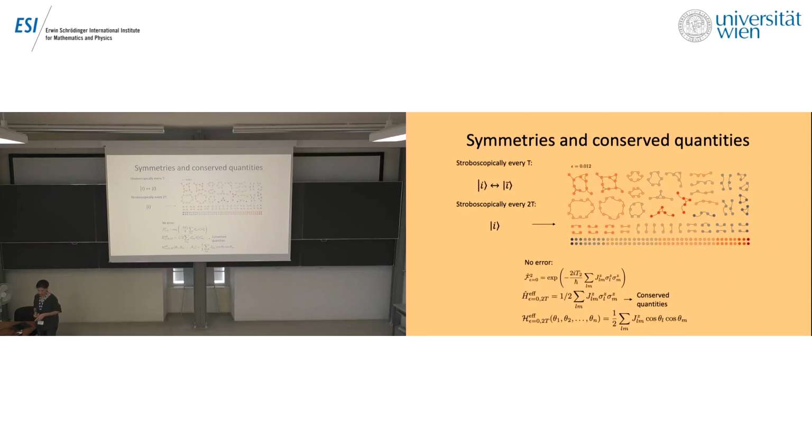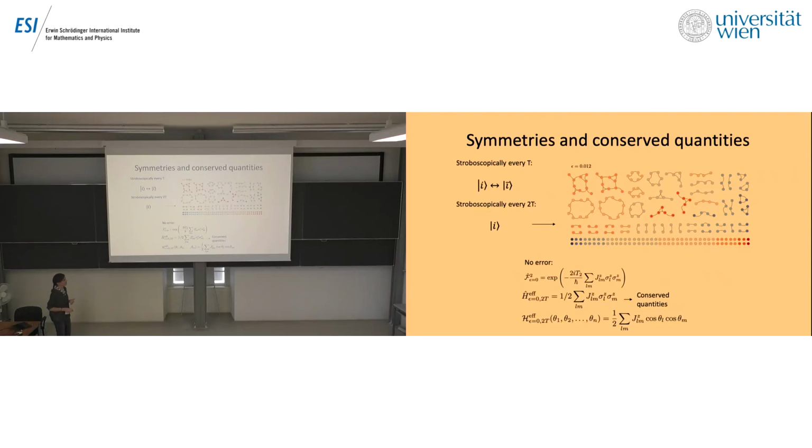We couldn't find the analytical expression of the effective Hamiltonian at stroboscopic times multiples of t, because it's quite hard. So we had to do everything through numerics, through calculating the unitary and then finding the logarithm of that matrix. But we can find the analytical solution for the stroboscopic effective Hamiltonian that happens at multiples of 2t. This is the one that gets invariant, because after 2t you recover your initial state.